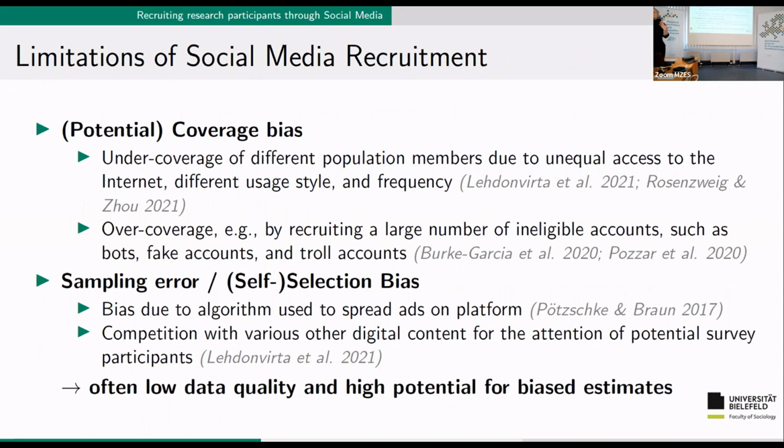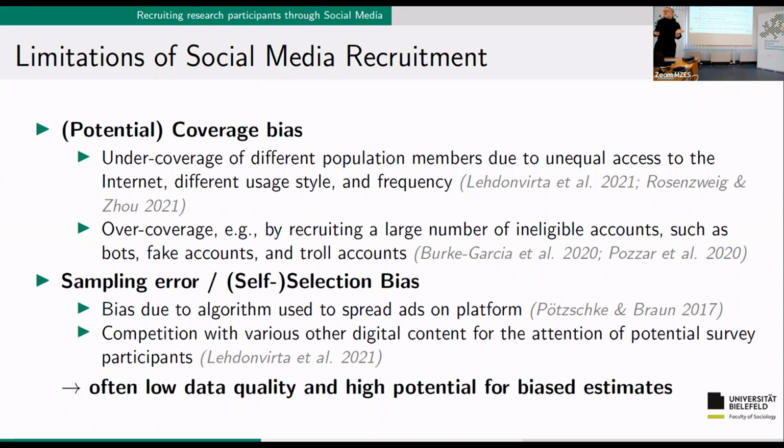I think most of you will think about coverage bias. It's obvious because it's an online recruiting strategy. We definitely have some sort of undercoverage, because we can only reach people that are active on the internet, and then we can only reach people that are active on this specific social media page. And if we want to be more clear, then we also cannot reach people that are not active at this moment. So they have to be active on the platform in the moment we are advertising or sending out our survey invitations.